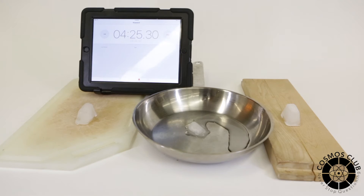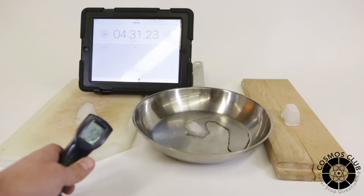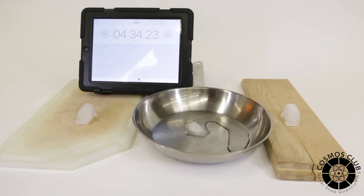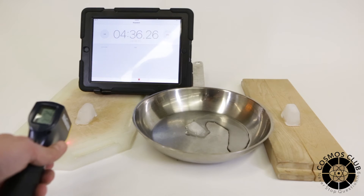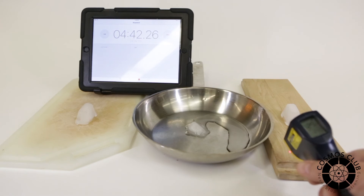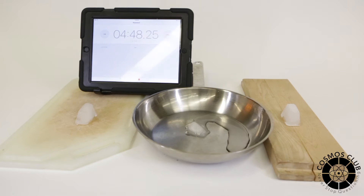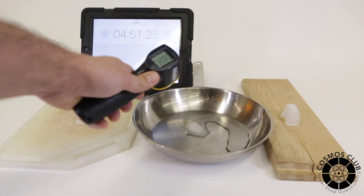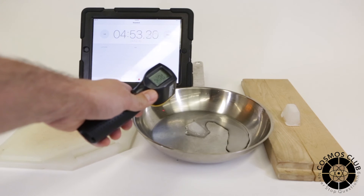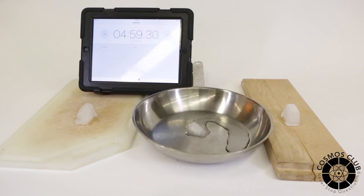And I can prove it. I have a little device here which can measure temperature at a distance — it can tell you the temperature of something without actually having to touch it, so there's no conduction involved. Our plastic measures in at about 24 degrees Celsius, our wood at about 25 to 26 degrees Celsius, and our metal is about 24 to 25 degrees Celsius as well. So all three of these are within one or two degrees of each other. The metal, because the particles are so close together, is just so good at conducting heat energy that it makes it feel cold.